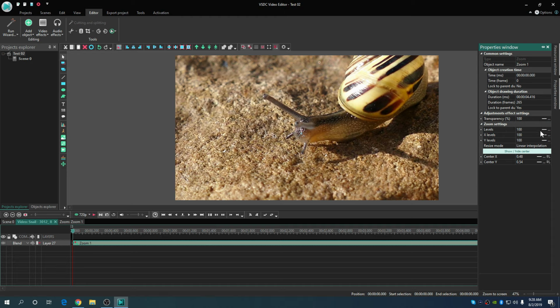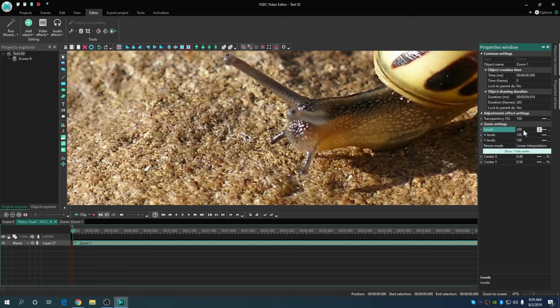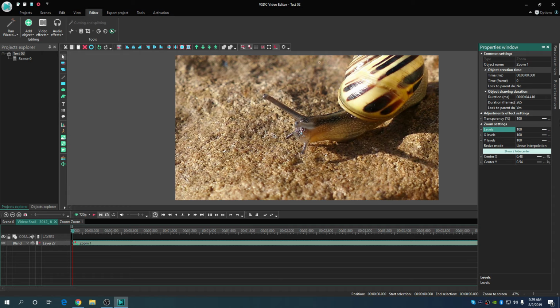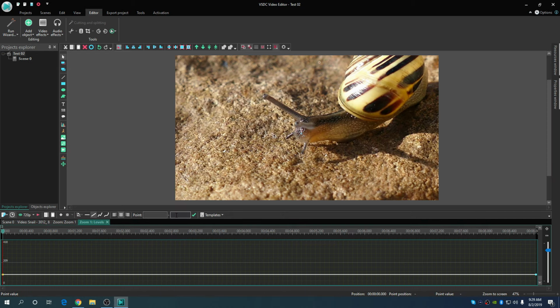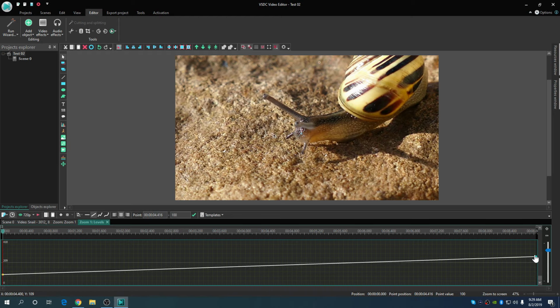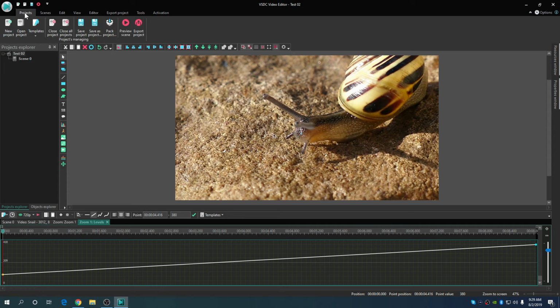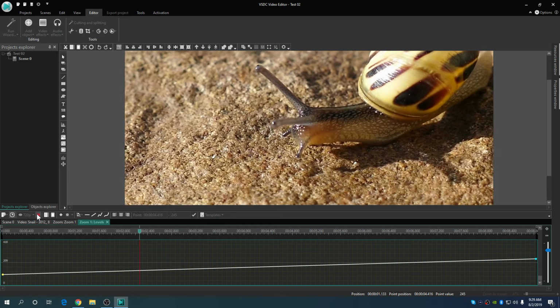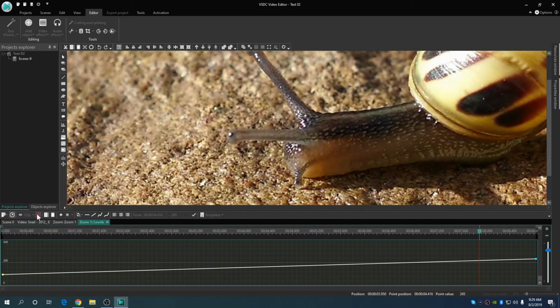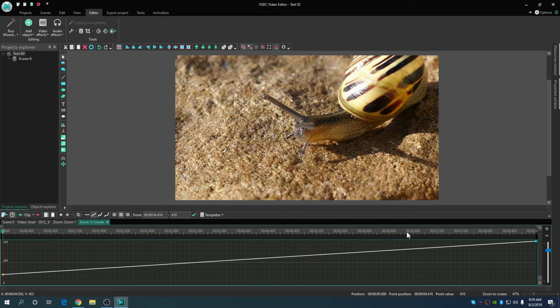So to make it gradually zoom in, which I think is kind of cool, rather than just having it set like that, I want it to gradually zoom in, if that makes any sense at all. We're going to, again, click this to make it a linear parameter change. Click the ellipsis, and we're basically going to do the same thing that we did for the color settings at one time. We're going to move this up to wherever you'd like, and it gradually zooms in on the snail. I think that looks pretty nice.